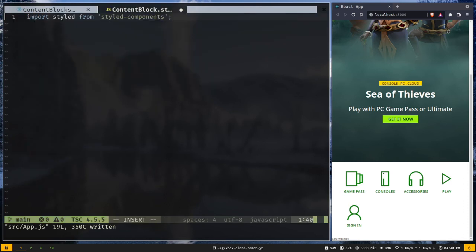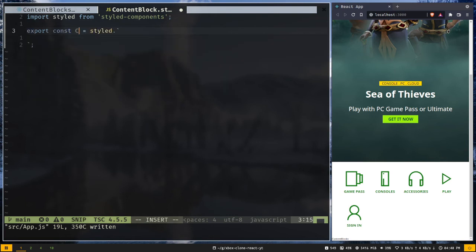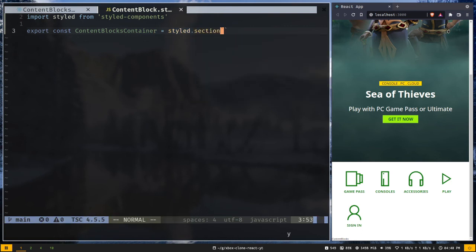We will create a bunch of components. First it will be ContentBlocksContainer, and the tag will be section, and I'll copy this one, and it will be ContentBlockColumn, and the tag will be just div. Then we will create our small block.